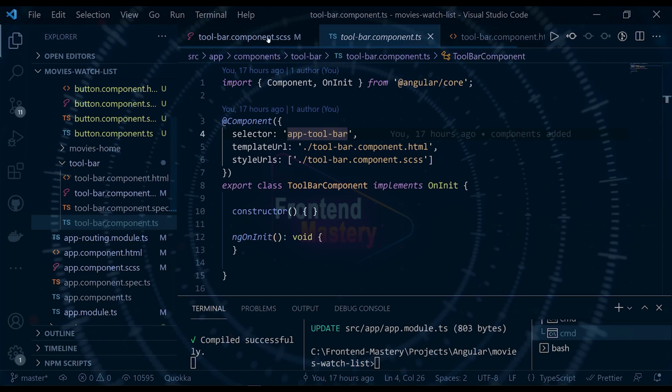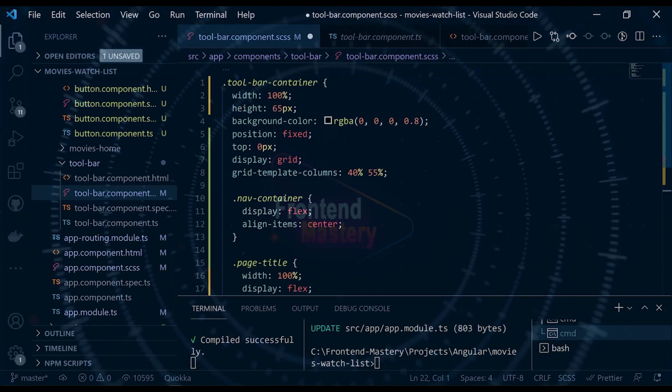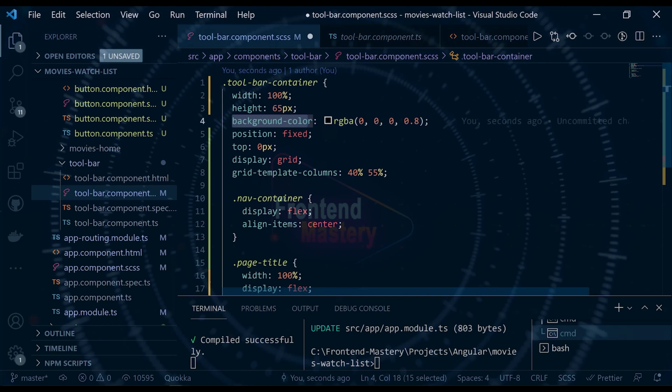So let's start by adding some styles, which I'll copy from the React version of this application I did. I'll publish that soon as well. So all we are doing is setting the top bar container width and giving the height, and then background and setting the opacity, little bit like Netflix style.